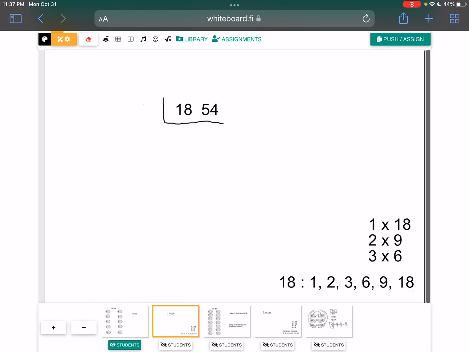Using the ladder method, you see that both of these are even numbers. And as long as you have even numbers, you're able to take out a prime factor of 2. And so we have 2 times 9 being 18, 2 times 27 being 54. And these are not both even, they're odd. So we can take out a common factor of 3. 3 times 3 being 9 and 3 times 9 being 27. And we have one more factor of 3. 3 times 1 being 3, and 3 times 3 being 9, and now we're done.